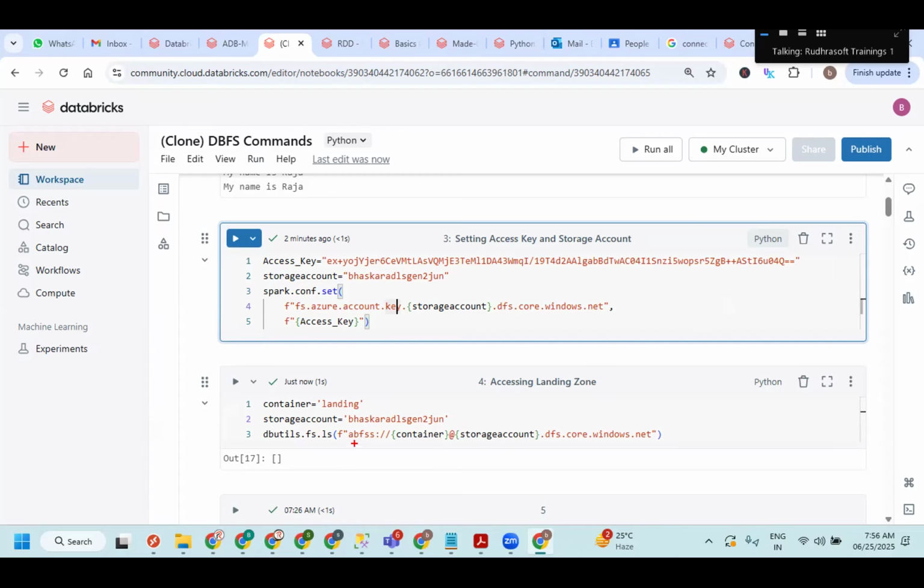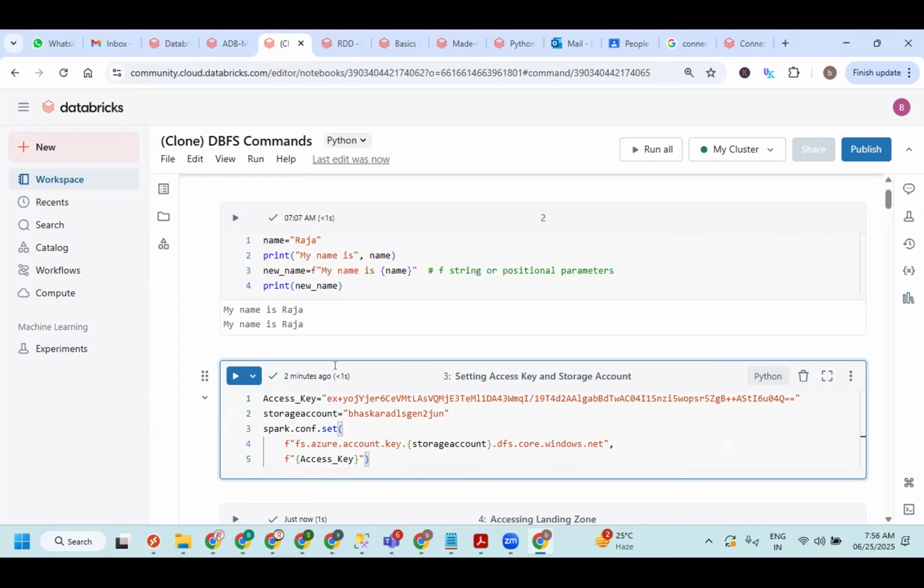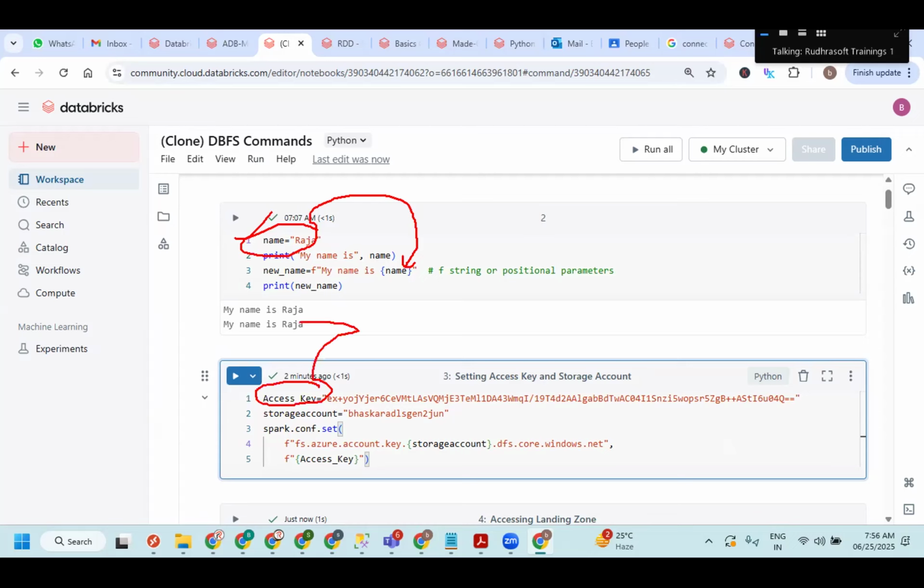I just made it parameterized so that I can pass the values directly. Whatever I declared in this particular place, the way I have passed this value into this parameter, in the same way the access key I declared, I just bring it into this place. Positional parameters, you can see the f-string. And the account name also, I'm keeping in this place as a positional parameter.